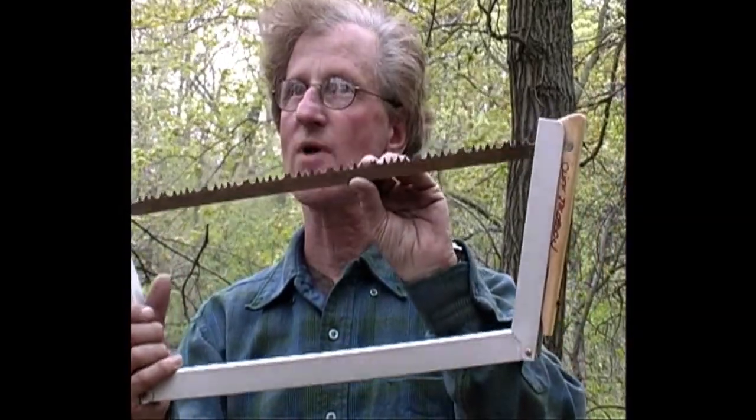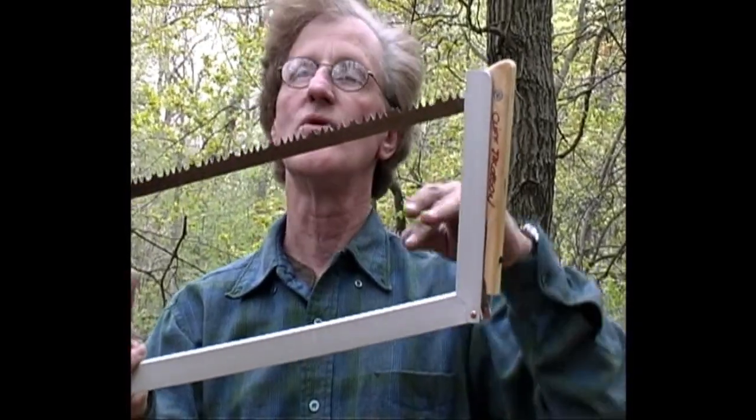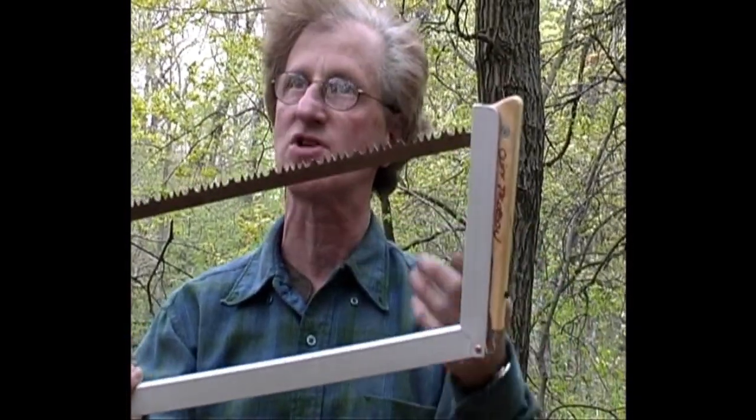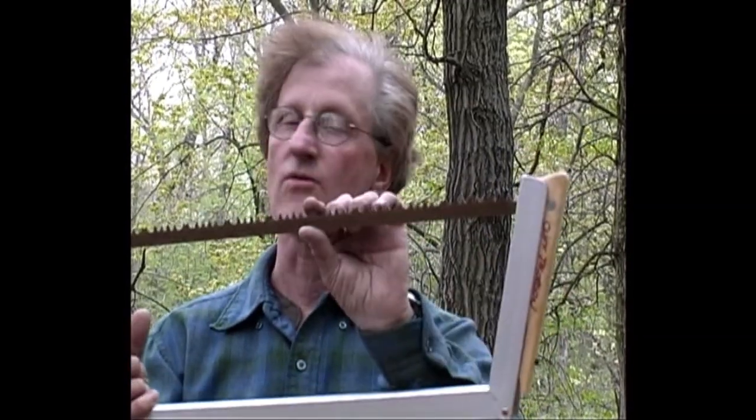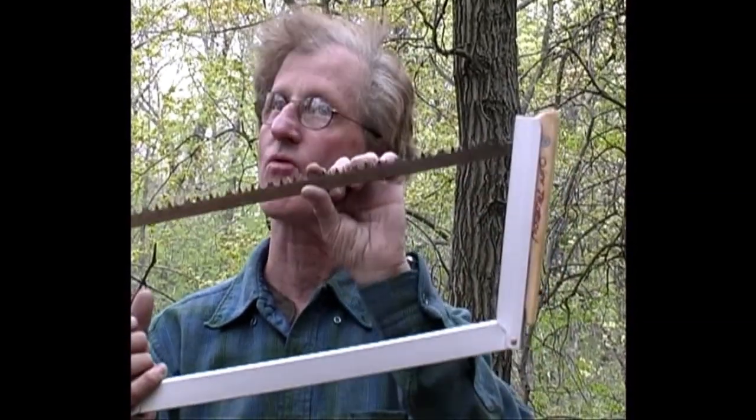The purpose of a raker is, if you're cutting in green wood or resinous wood, the wood tends to gum up the kerf of the saw. So you put in this little raker here to literally shove the chips, shove the sawdust out through the saw kerf. The rakers don't cut. They rake. This is the best style blade if you're going to build a cabin from green trees. If you're going to cut green trees and saw green wood, you probably want a saw with rakers.